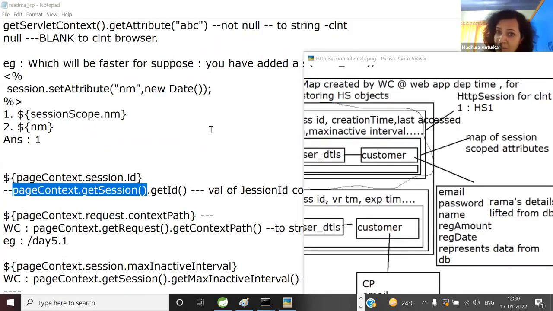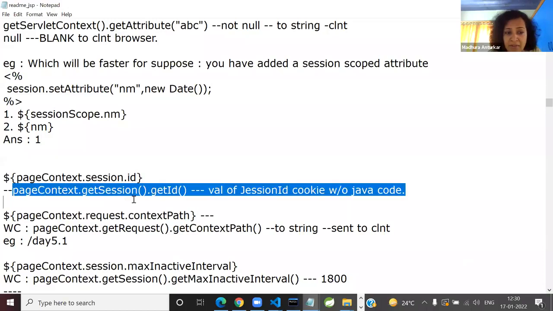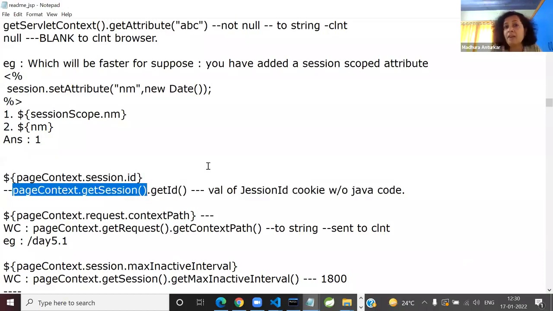It is just returning you the session, the HTTP session object. I told you, page context is very important to a JSP developer. It is a holder of all implicit objects. When I execute this, have I got HTTP session or have I got the map of session scope attributes? Map or HS? HS for HTTP session, map for a map.